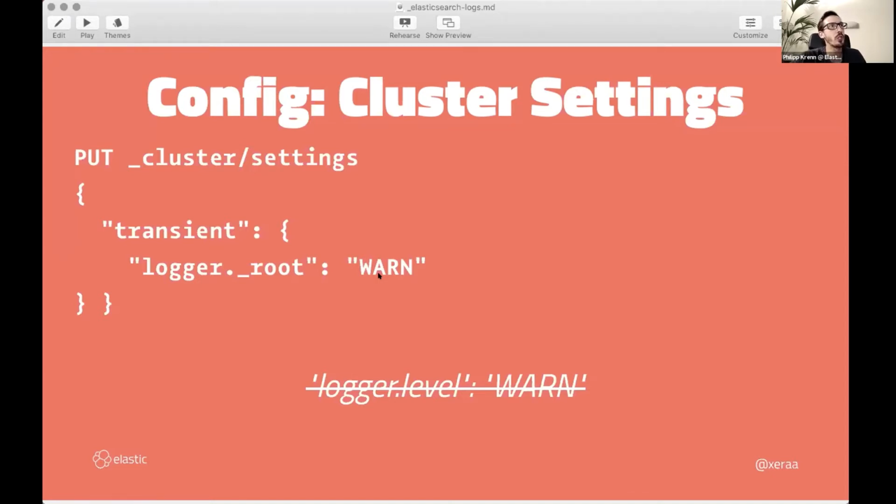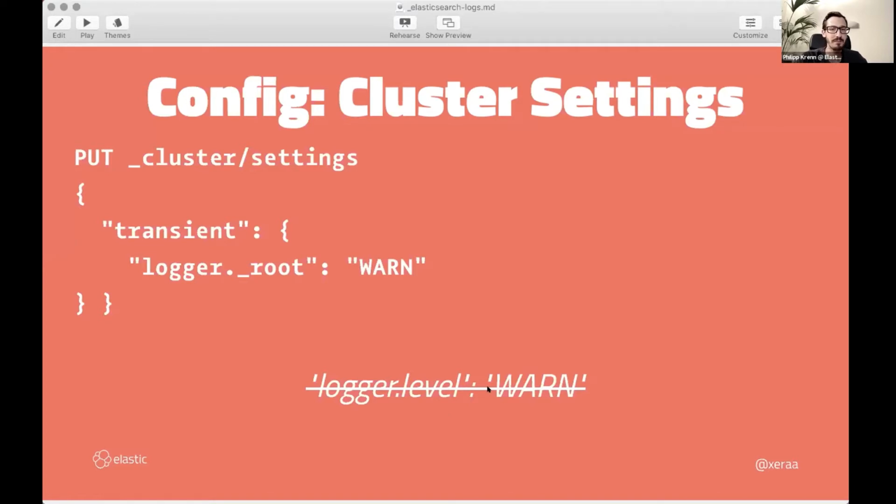I see a question in chat, why it's logger._root. So logger._root basically targets all the packages. To keep it simple, I'm not using org.elasticsearch.transport for the transport logging only, but I just set it globally. And the cluster settings API needs it this way, whereas the environment variable and the configuration file need the other way to configure it.